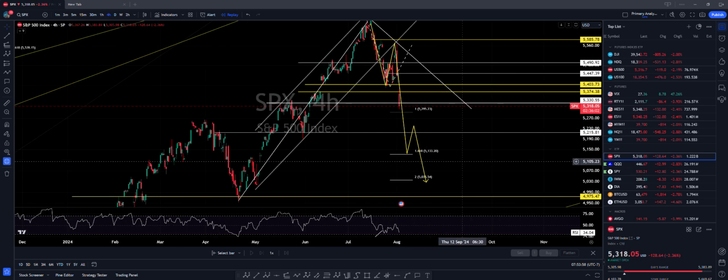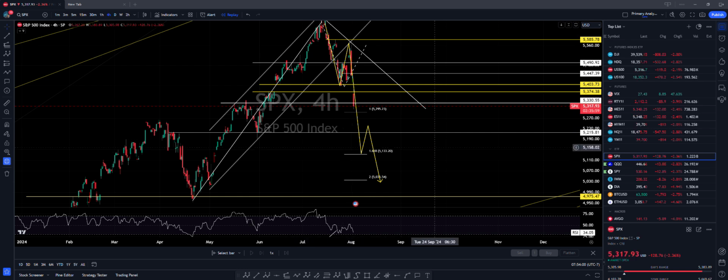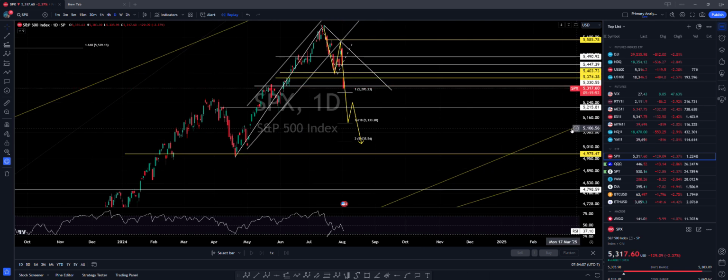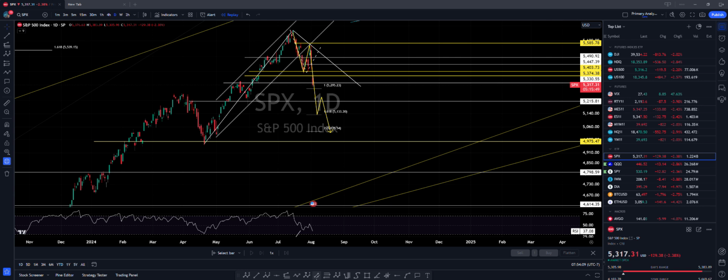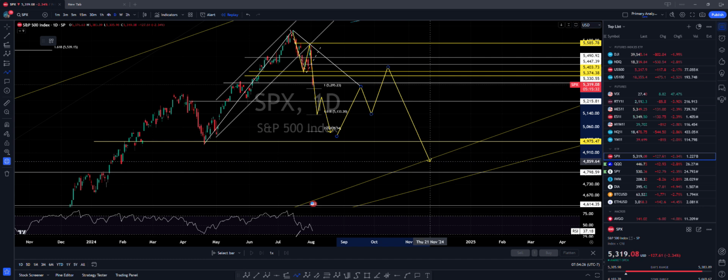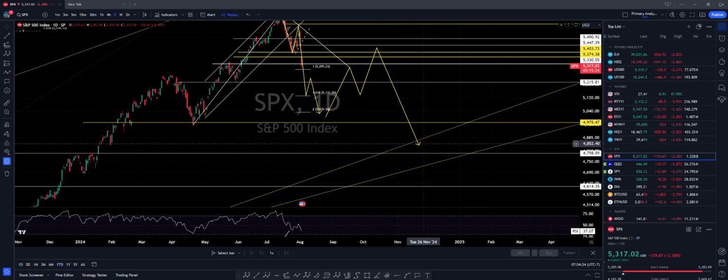So this is a full impulse, right? And a full impulse will not end with just a five wave drop, and we will be at least, bare minimum, looking at another bounce, an ABC bounce, a strong bounce somewhere from this area. Something like this. 50% at least is good, but again, 5400 or a little bit above, right? And one more dip, to make equal legs, and we can come somewhere around 4900, maybe 4800. This is still a very corrective structure, okay?